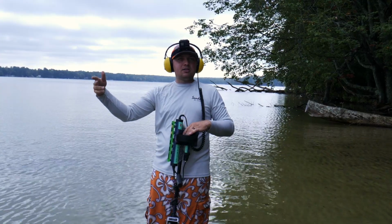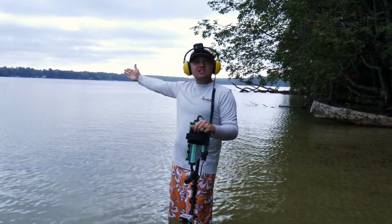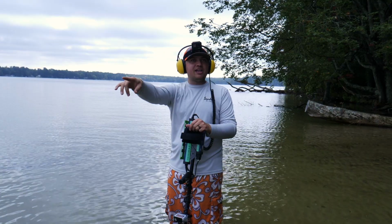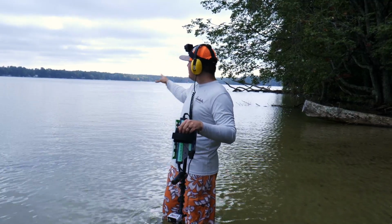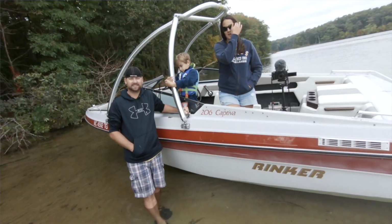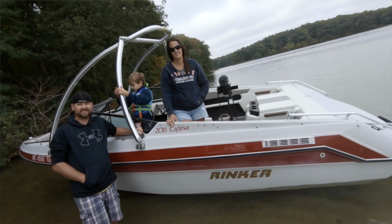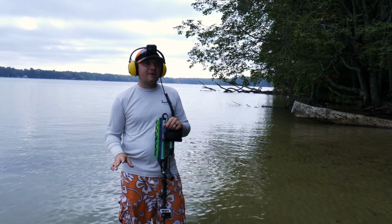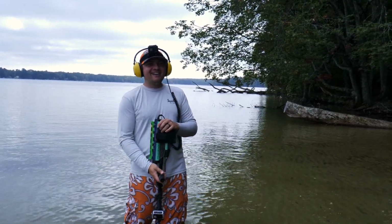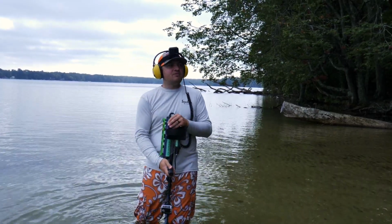Then I started putting two and two together and asked, where did you guys pull up? I knew that if the boat access is there, they're not coming to this side, they're not parking over here, they're coming this way. So if most of their activity's over there, that's where we're going to find it. So I came back out a second time after you gave me those details, and I had a better feeling about it. Probably within 25 or 30 minutes of that hunt, it was right over there, about 35 or 40 feet off of shore.